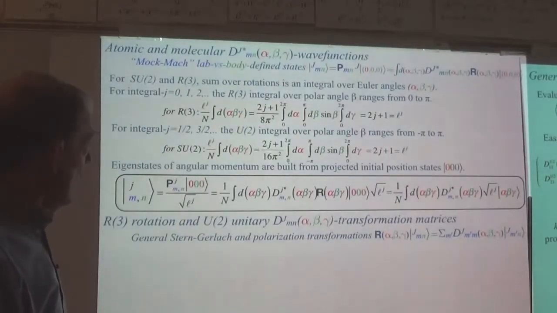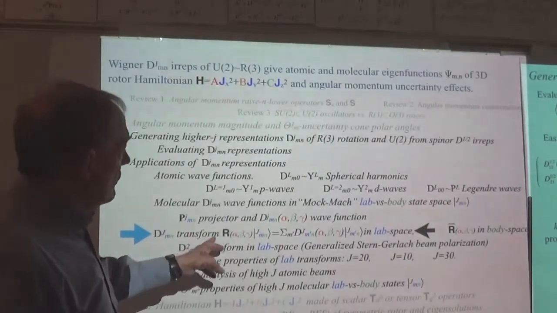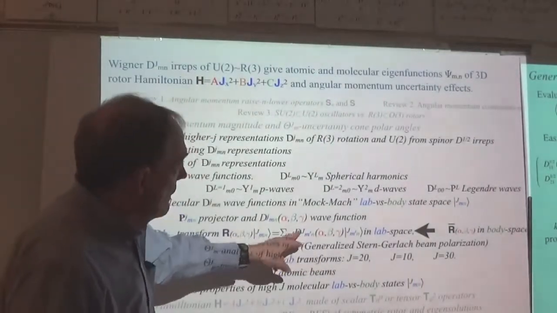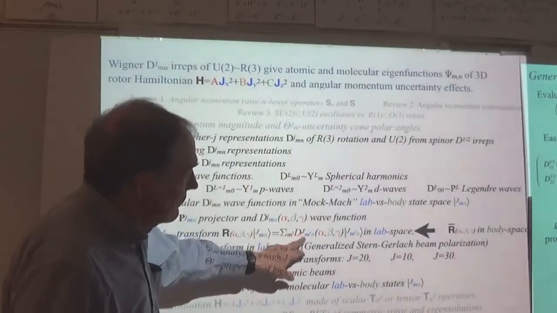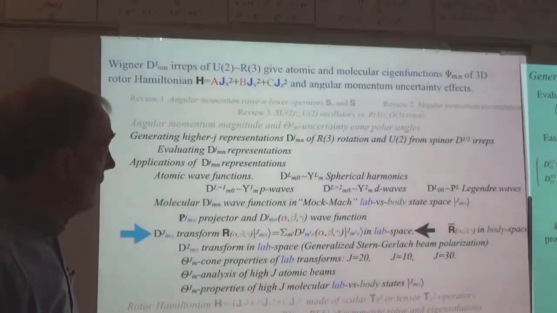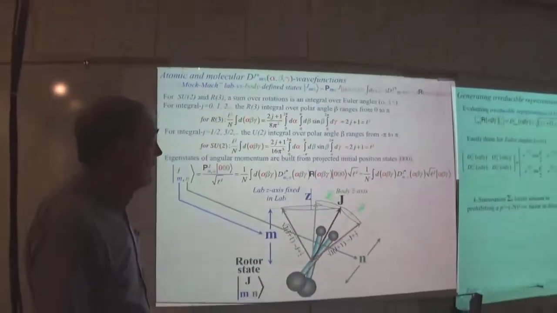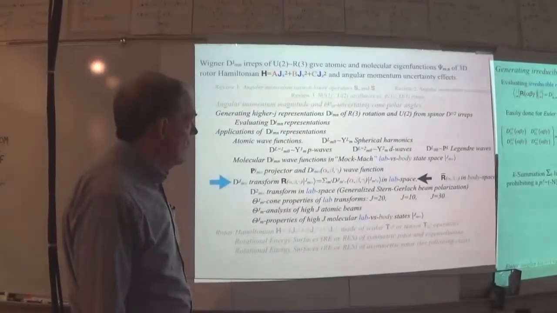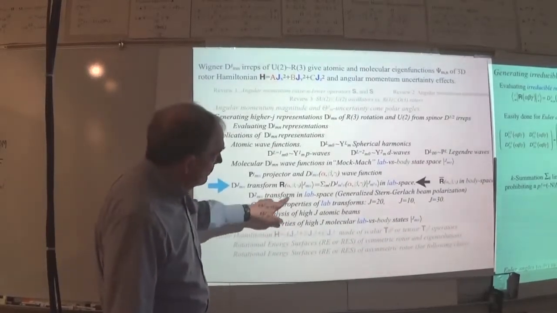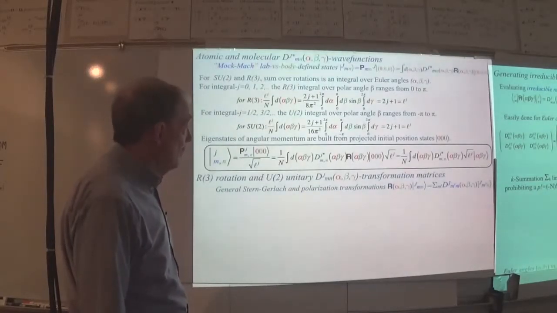All right. So what we need here, and this next thing here, is we need to see how these things transform. In other words, these are going to be the wave functions. These are the amplitudes to be at a certain position, alpha, beta, and gamma, which is what a molecule can do very easily. So that's what we're working with here. That's the state that we're working with, sort of pictured as best I can at this particular time. But I'm going to try to fill in that picture with all this stuff, because it's the uncertainty cones that determine where these waves go.